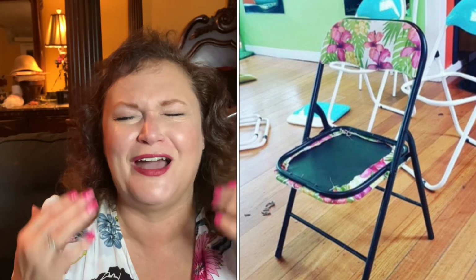This would happen to me, I promise. This one would happen to me. I'm pretty sure I could have done this one. Oh my gosh. Oh, they put all the time to upholster the chair and they put it on upside down. Oh, that's sad. That's so sad.